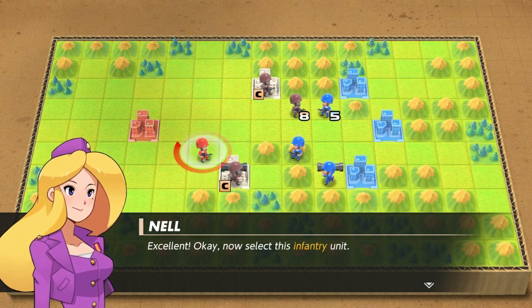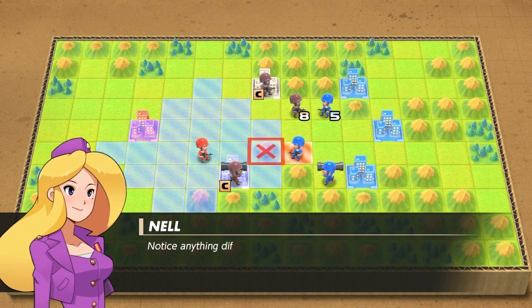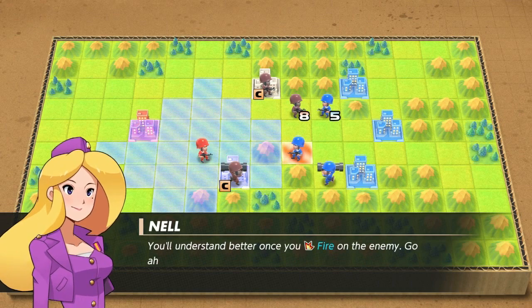Excellent. Okay, now select this infantry unit. Notice anything different? The movement cost is doubled in mountains, but such terrain offers defensive advantages that compensate for the extra movement cost. You'll understand better once you fire on the enemy. Go ahead, engage the enemy and fire.